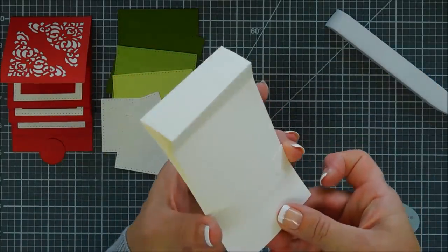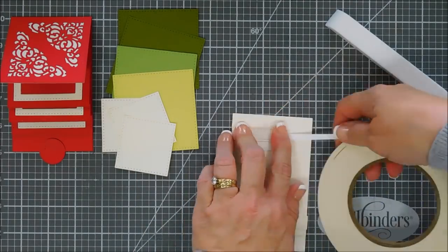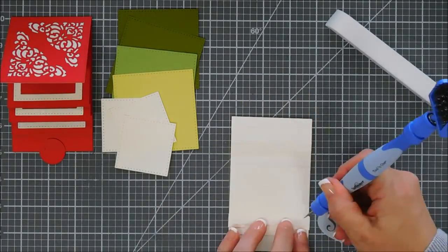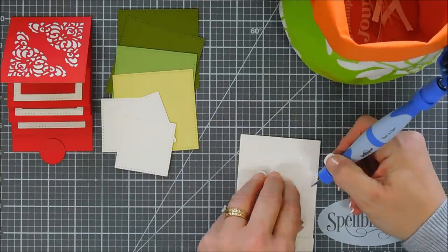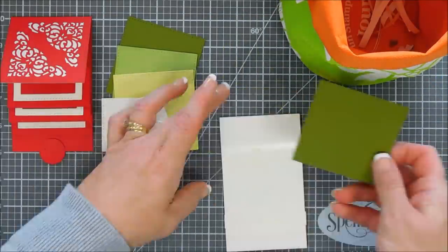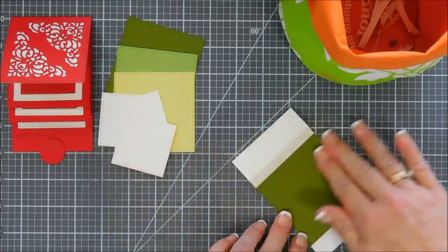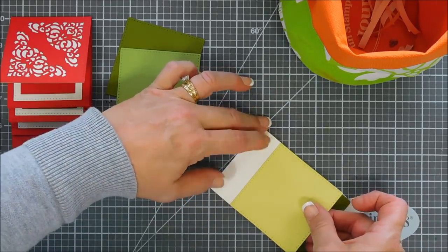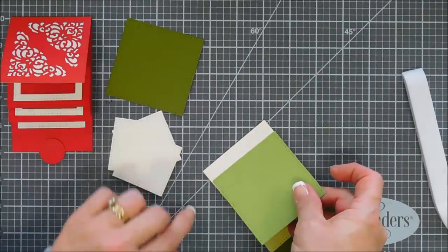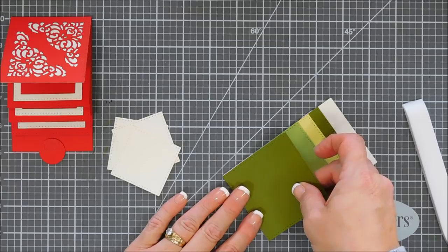We have to get our white liner tape and add three rows on the very top — one, two, three — in between each one of those score lines. Add one below the last score line and one over the tabs that we folded over to the left and right. Remove the release paper and then add our little square panels — they're so pretty with that dotted detail. I'm going to add the green to the very bottom, then our lightest color which is sweet pear. Our darkest green is olive green, medium color is lemongrass, and then we'll add olive green again on top. I think that looks fun.